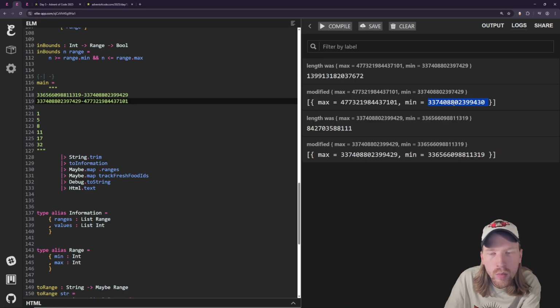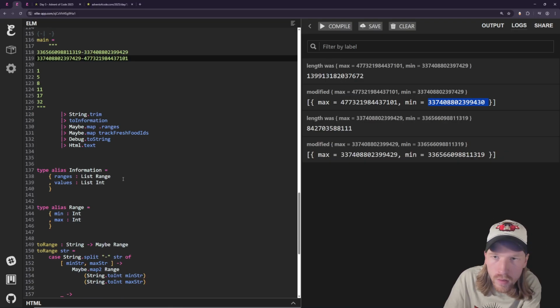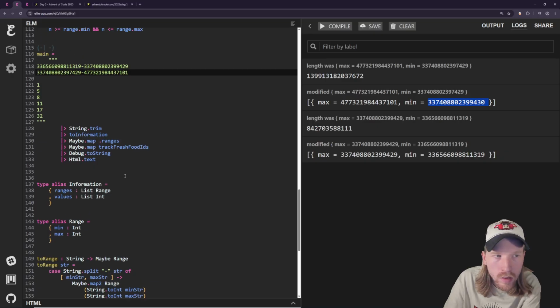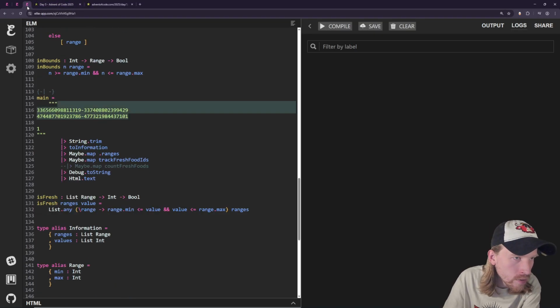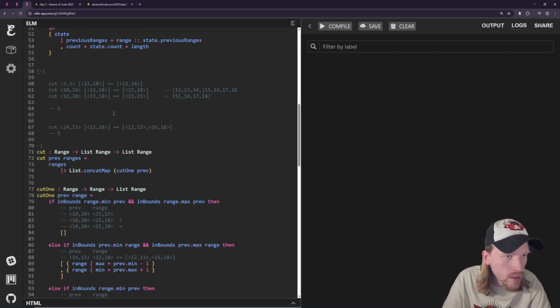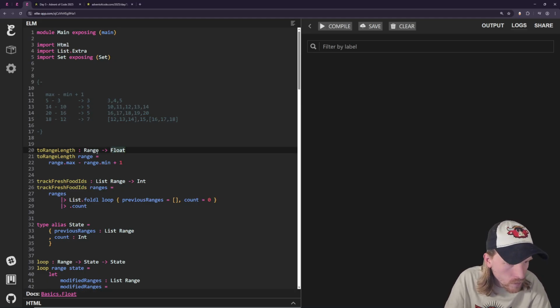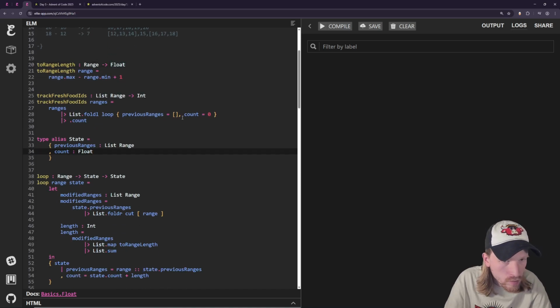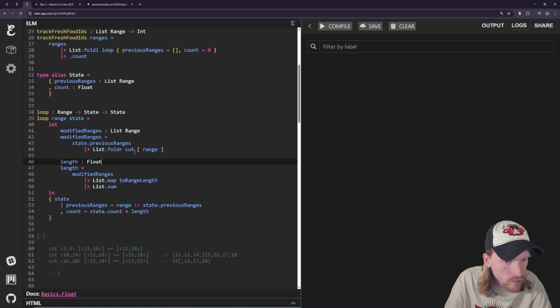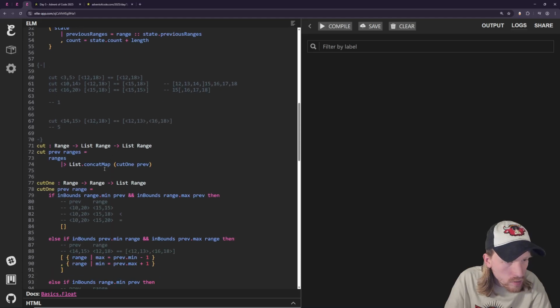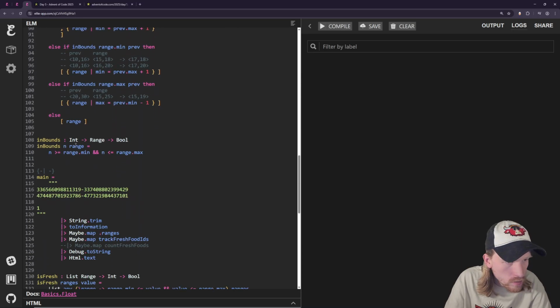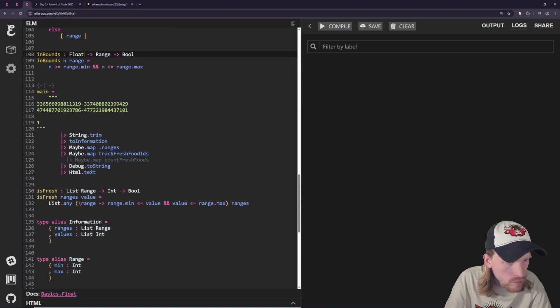What is the biggest number? Should all of these be floats? Am I crazy? Should every single thing be a float? Everywhere I'm using an int, should it be a float? Float. Float. Range is a list of floats. Float.